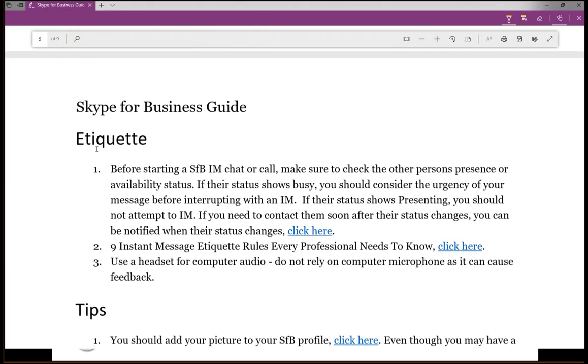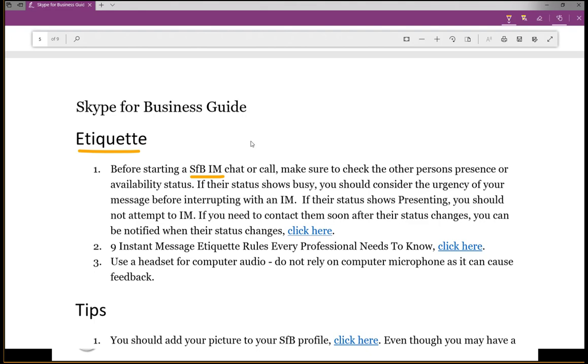We have a section here on etiquette. I recommend you go through there and take a look at some of the proper things to do or not do. One of the key things is that you can go in and see if people are busy or not. If you see them busy, that's not a good time to IM them. Or if you see that they're presenting, that's not a very good time to IM them.